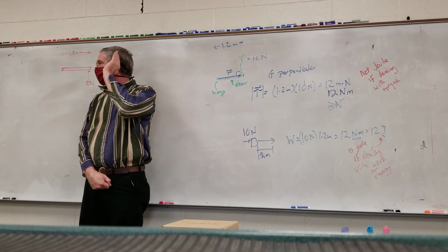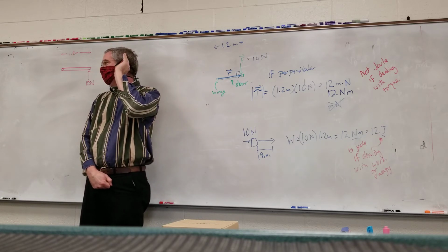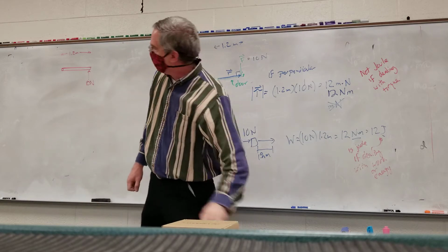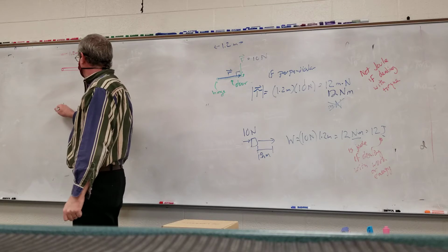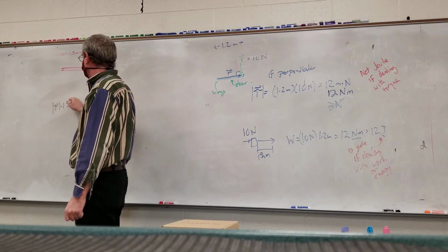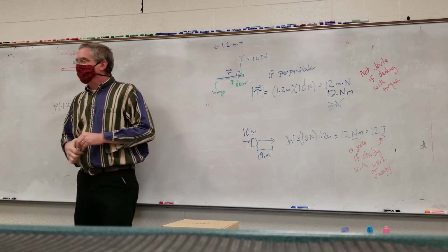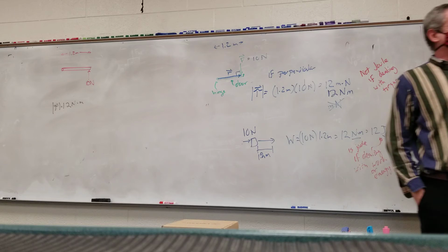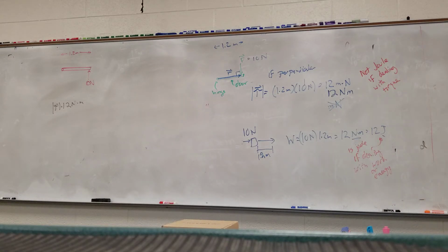It'd still be 12? Give me the whole thing. 12 Newton meters. Yes, it'd still be. So the magnitude of the torque is still 12 Newton meters. However, these are not the same situation. If I push on the door on this one side of the door, I get a different result than if I push on the other side of the door.